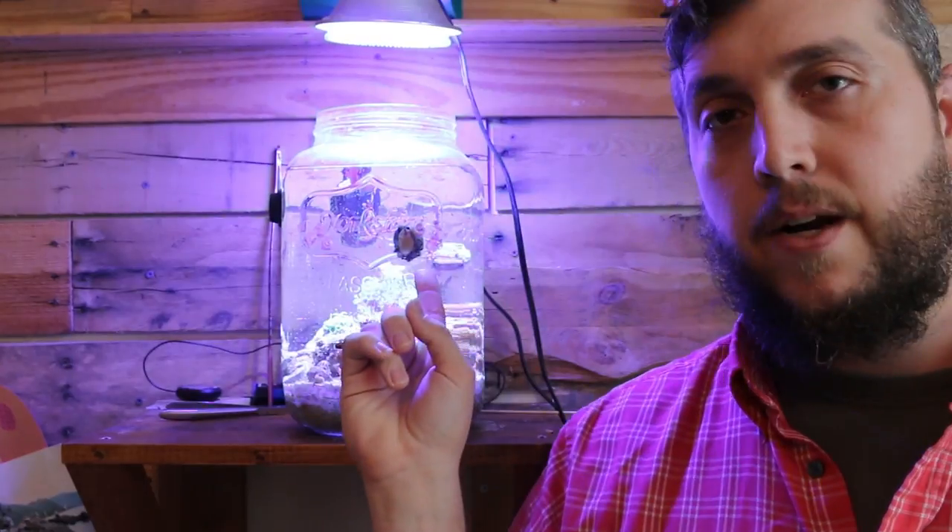So what's going on with the aquarium in a jar? Well, this guy right here has been destroying things for weeks on end because I didn't really glue anything down. So it's very important that you glue your corals down in the place where you want them so they won't fall or get knocked over.